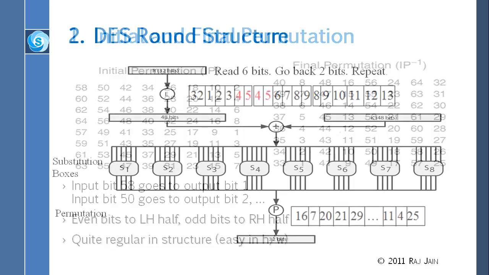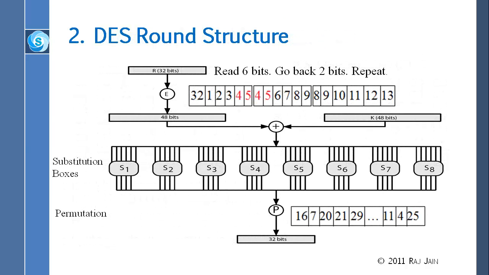This one, you know that this is bit by bit permutation. The 58th bit comes here. So the whole 64 bits are just mingled together. Here a similar thing is done. There are 32 bits. They are mingled together like this, by this table. So the 16th bit comes here, the 7th bit comes next, the 20th bit comes next, and so on and so forth.